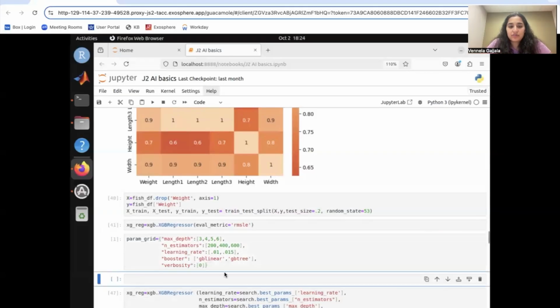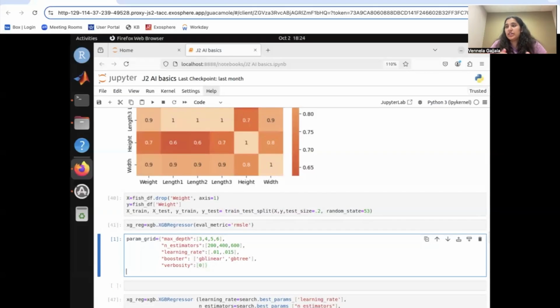Now that we have our parameter grid set up, we're going to actually do our search. We'll create a search and use this function called GridSearchCV. CV stands for cross validation. It'll do its best to go through the parameters, figure out which works best, and then fit it to our model. We're calling our XGReg model that we created in the previous cell, using our parameter grid as what we're searching on, and we want it to cross-validate results 5 times.